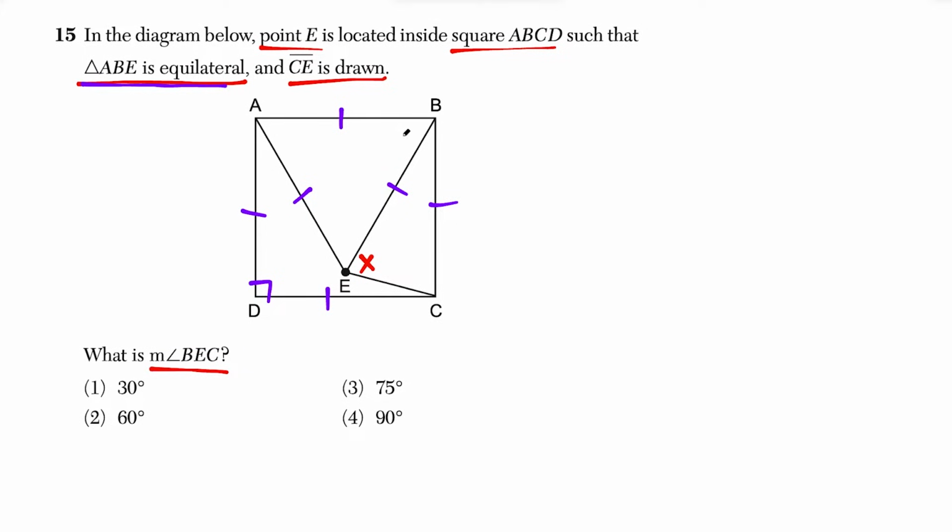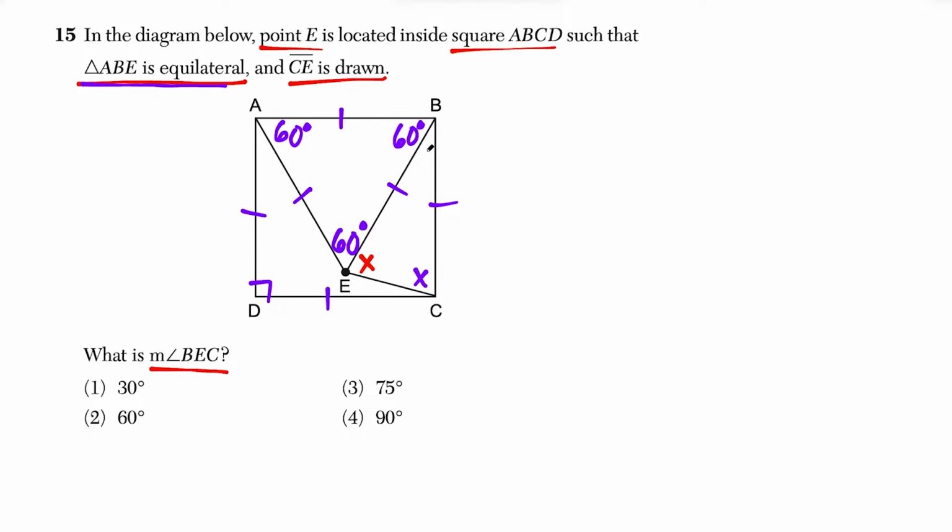And since we have an equilateral triangle, all 3 angles on the inside are going to be 60 degrees. In an equilateral triangle, there are 3 60-degree angles on the inside, because if we just add these angles up, 60 plus 60 plus 60 would equal 180. And now next, notice that in this triangle over here, triangle BEC, 2 sides are congruent. So this triangle is isosceles. And if we use the isosceles triangle theorem, the angles opposite of the congruent sides are also congruent. So we can mark this angle over here with an X, angle BCE.